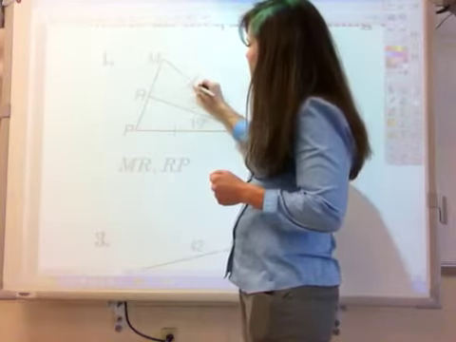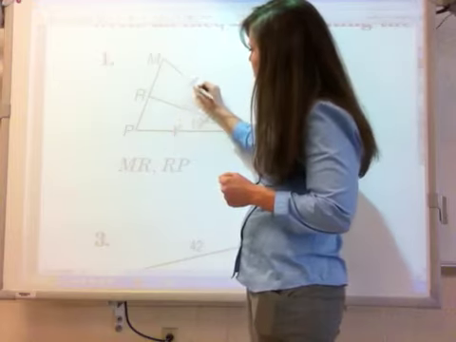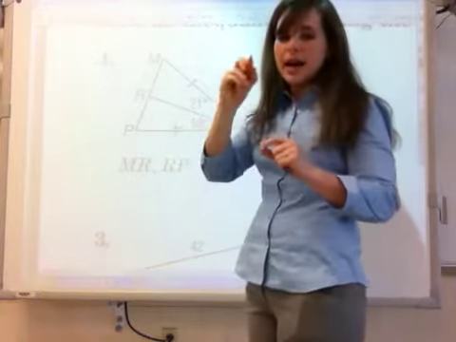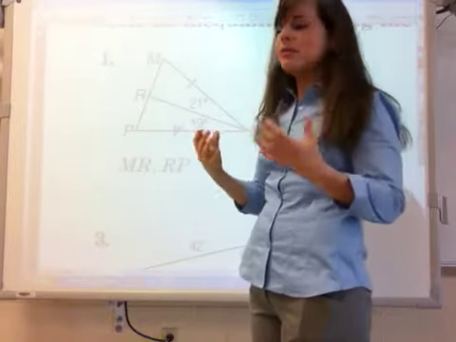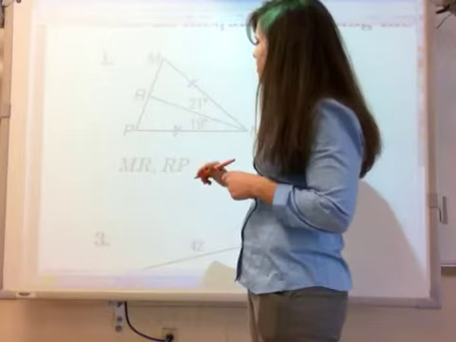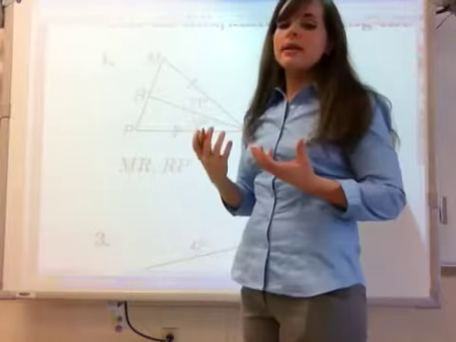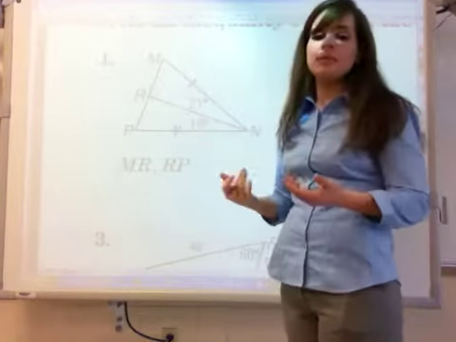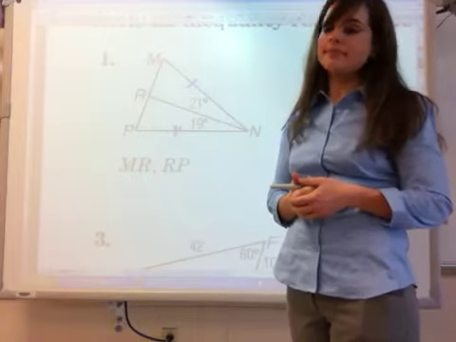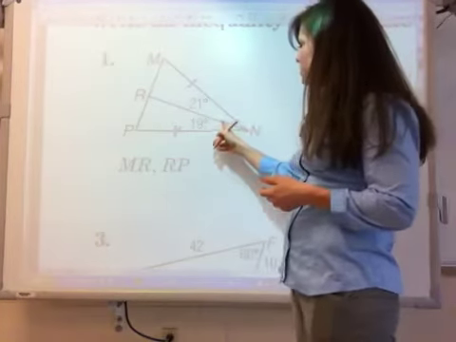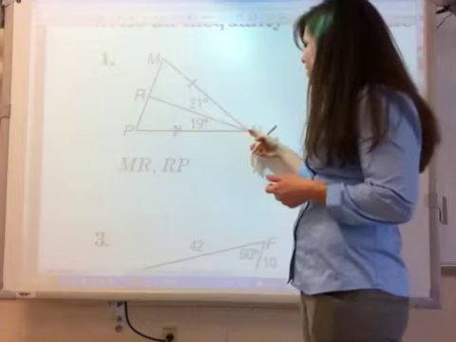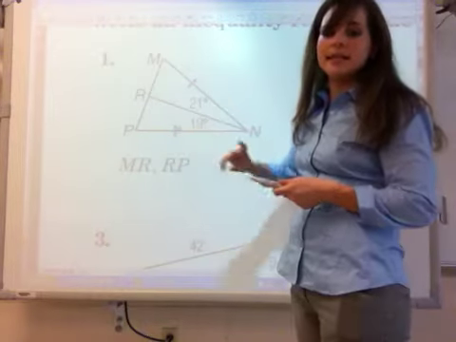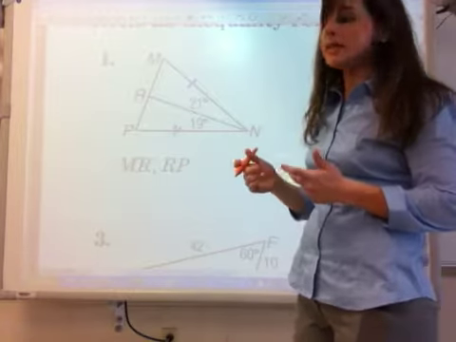So I want you to do this. I know that there are congruency marks here on MN and PN, but I want you to take your pencil and highlight them, make them bolder, because we really want to tell ourselves there are some congruent sides. Where is the other side in both of these triangles that is going to be the congruent side? Well, don't they share this side RN? So isn't RN the same length in the top triangle as it is in the bottom triangle? Yes, we can say that.